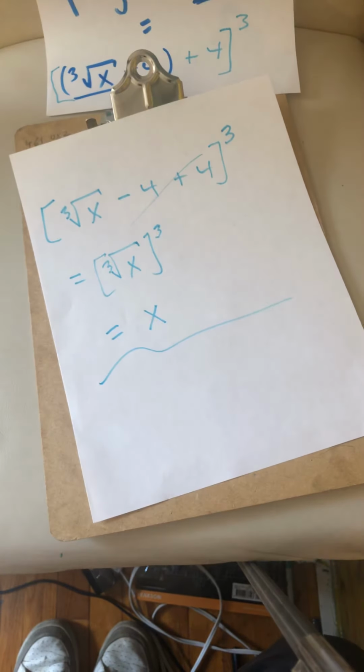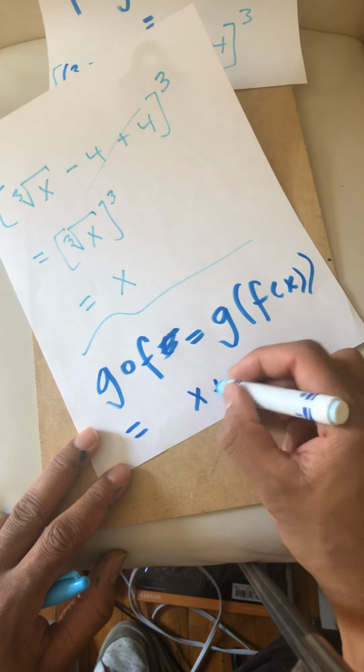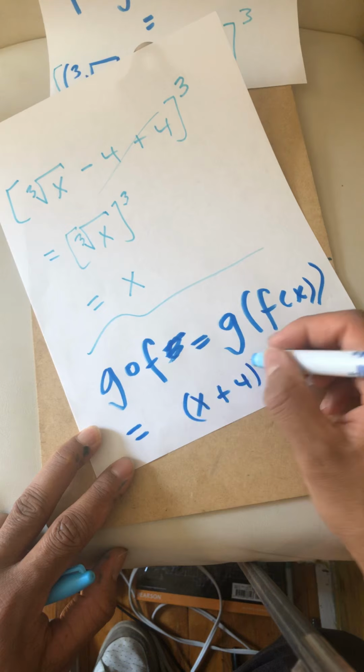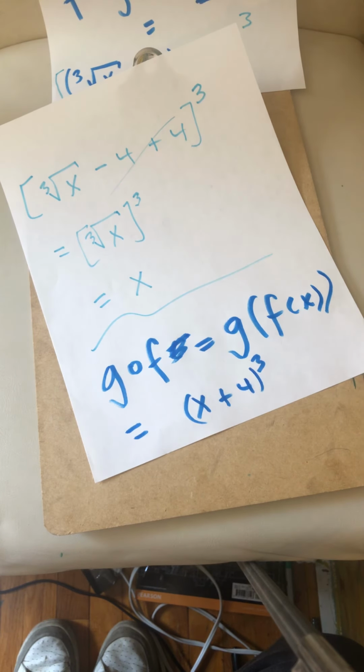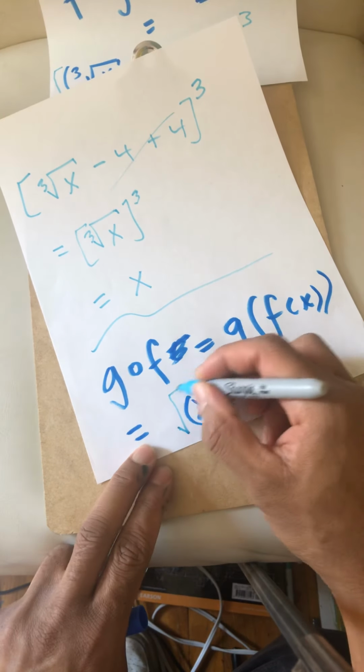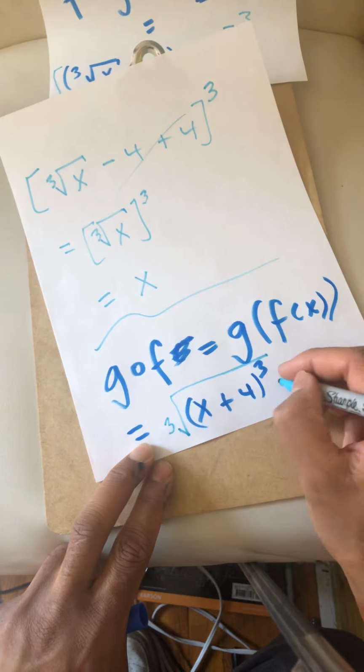So we're going to go the other direction. So this time you're starting out with G composite F of x, which is just G, and F of x is now your input. Well, if you go back to the function, what is f of x? Well, f of x is just x plus 4 cubed. And what are you doing to that? You're taking the cube root and you're subtracting 4, because that's what G does. G takes the cube root of something and then it subtracts 4.